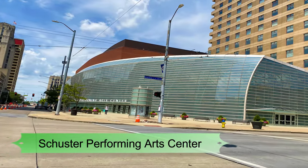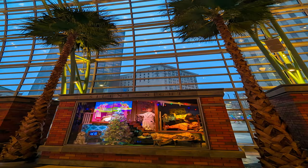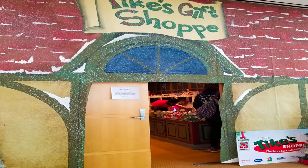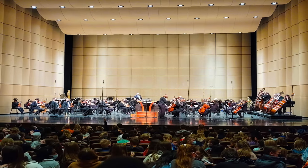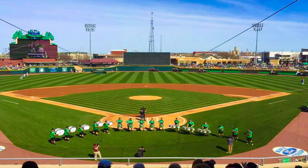Number six: Schuster Performing Arts Center. Just a short walk from the market, the Schuster Performing Arts Center puts on an array of concerts, ballets, and operas annually. Check its packed schedule of events to see if there's a performance you're interested in. Opened in 2003, the state-of-the-art center features two theaters with extraordinary architecture, a gorgeous winter garden lobby, and a fiber-optically illuminated domed ceiling. The elegant auditorium offers performances by the Dayton Philharmonic Orchestra, Dayton Ballet, Dayton Opera, as well as Broadway shows and music recitals.